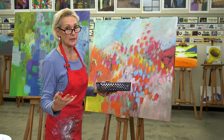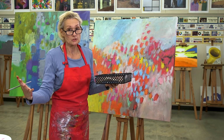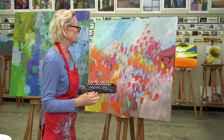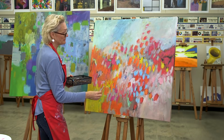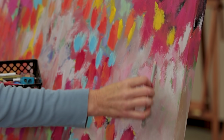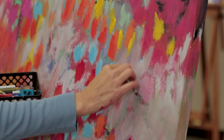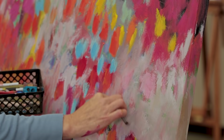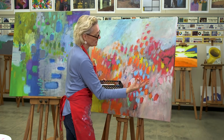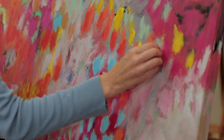So when I view a painting, I like to view it from a distance because it's got a different look and feel to it, but I also like to look at it close up and then find a lot of that detail in there. So that's what we're doing now, is we're adding some of that detail. So then when I put down those marks, I don't like them all to show as a continuous mark, so I'm going to come in and erase them a little bit.